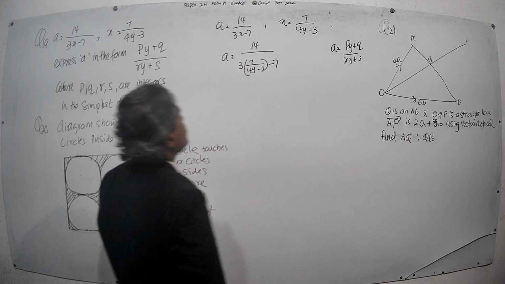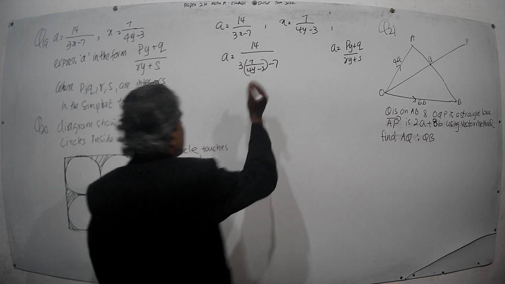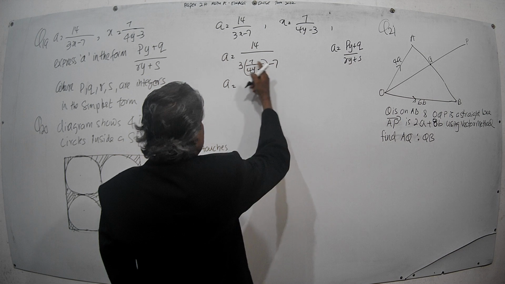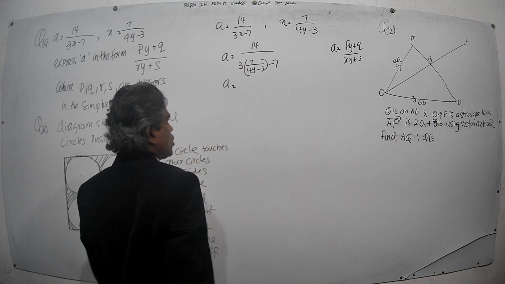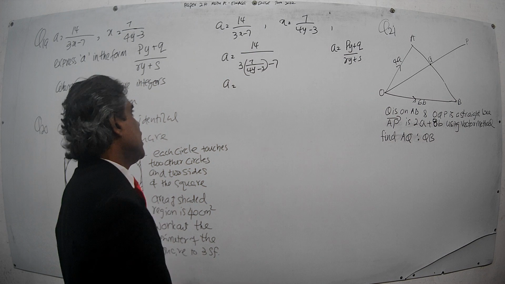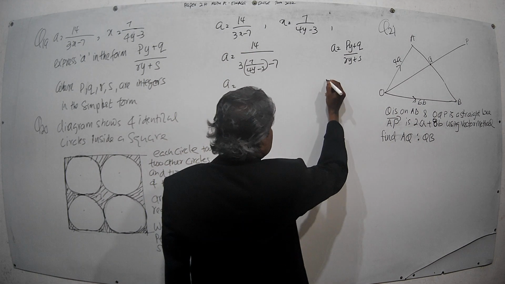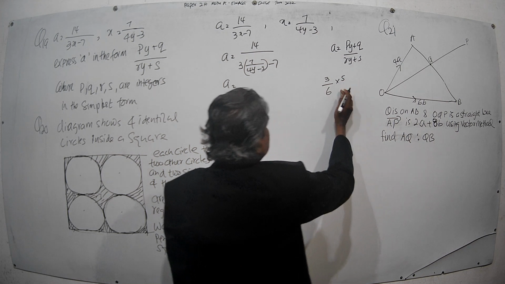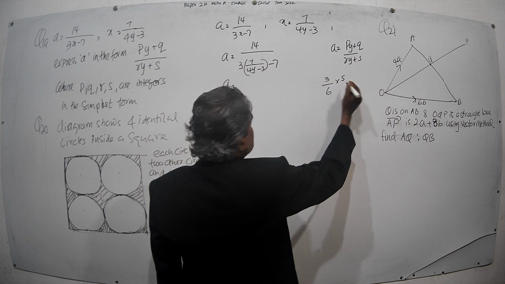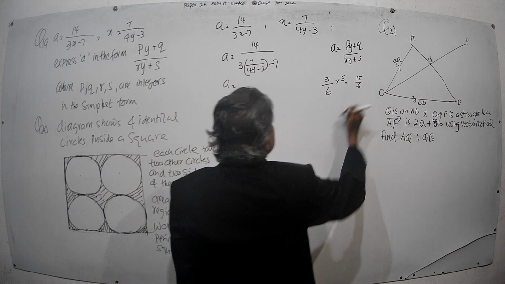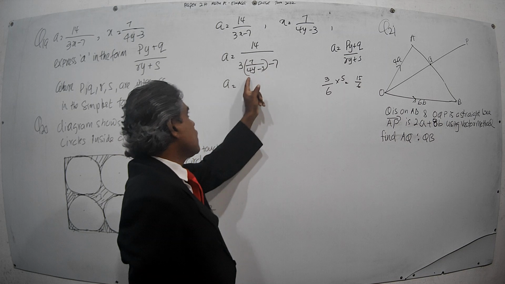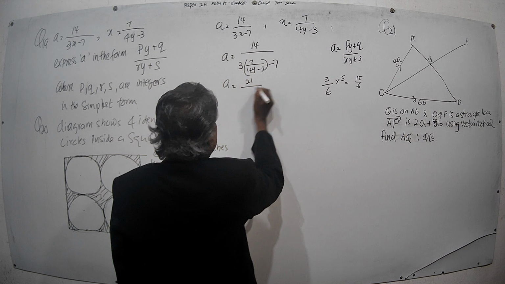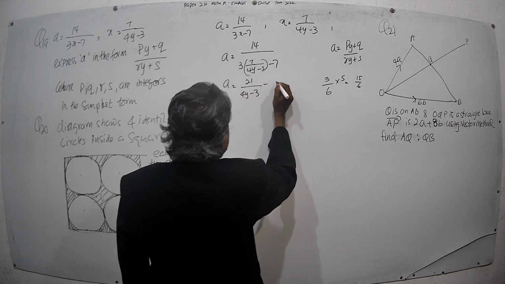Okay, like that. Now we will remove brackets. Then a equals 3 times 7. When you remove brackets, you multiply this whole fraction by the outside whole number. You multiply the numerator. If you can, you cancel this; otherwise, you multiply this numerator. We can't cancel this 3 and these ones, so we multiply this by this. The 3 times 7 is 21 over 4y minus 3 and minus 7.